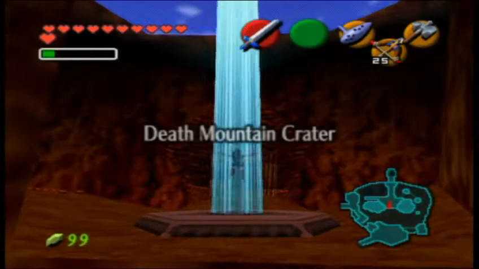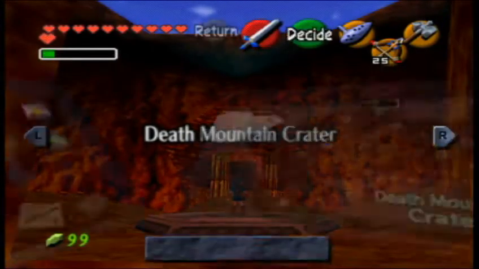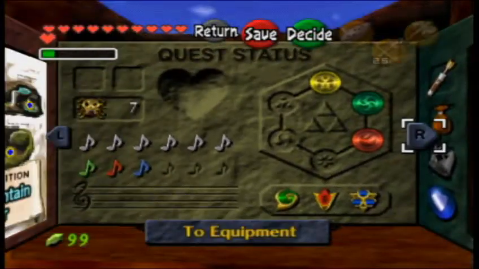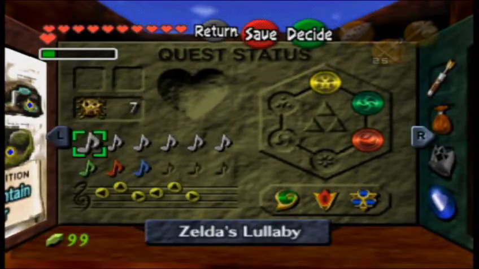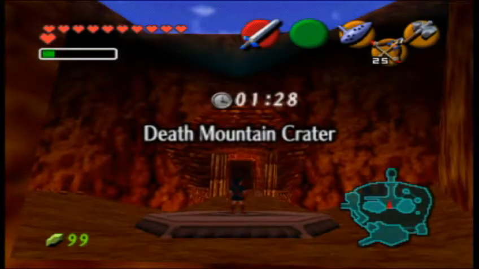True brothers, what? Okay, and since I already completed the ice cavern, we're basically ready to... Whoa, glitch. But we're basically ready to go right towards the Water Temple. That's gonna be fun, right, guys? Whoops, didn't want to do that.